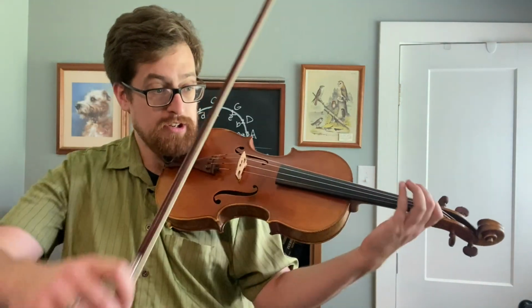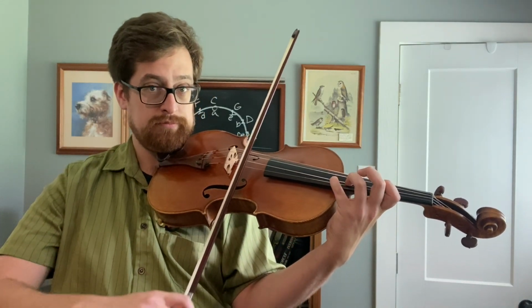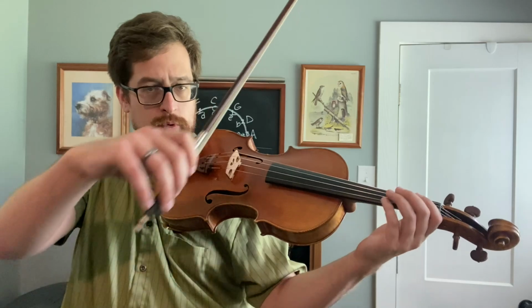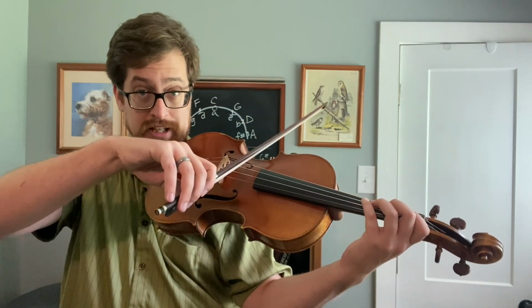So that measure on its own is starting in 3rd position, G. And then we're going to open C. All right, so when we get to this open C, we're going to use it to shift. So we're up here. When we go to the open C, our hand is moving as well, okay?